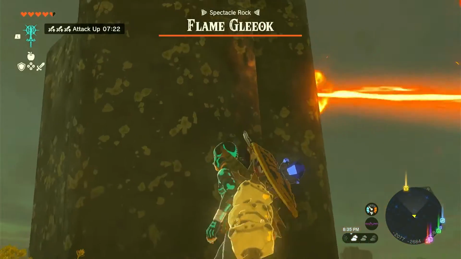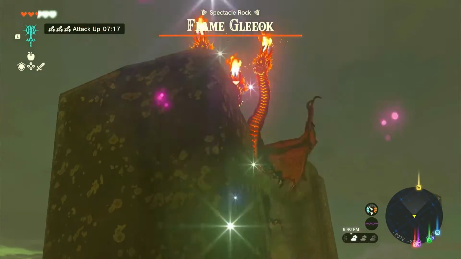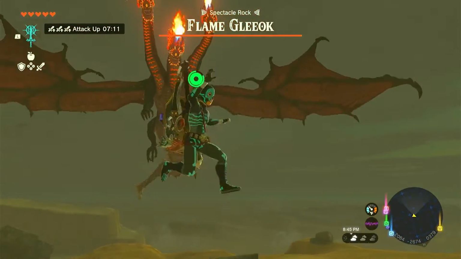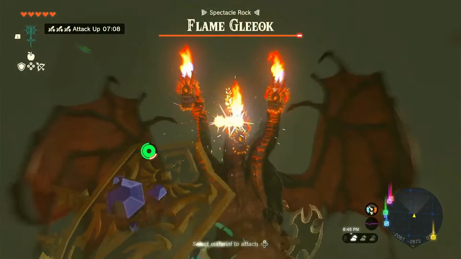Okay, so anyway, another reason I like this spot is because of the sky chunk. It kind of acts like a shield, assuming you stay behind it. So again, especially if you're a beginner, this gives you a little bit more control over your battlefield here. Now, I think he's low enough where I probably didn't need to do that.